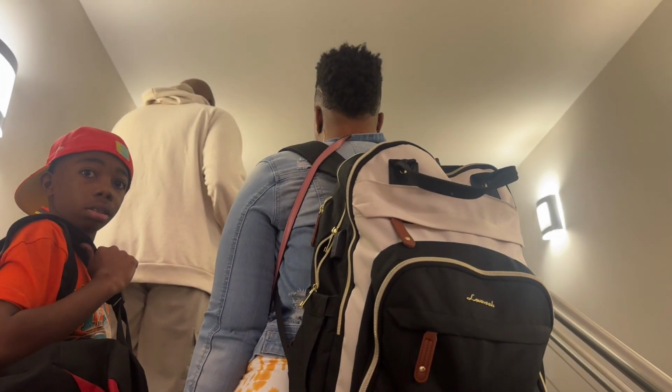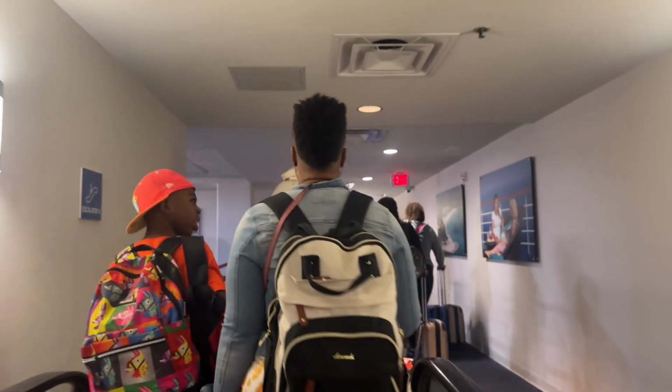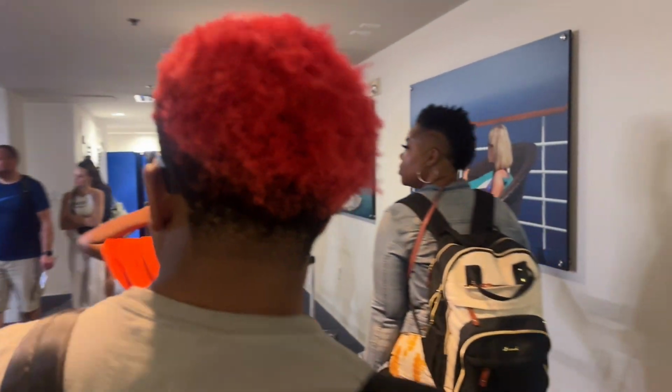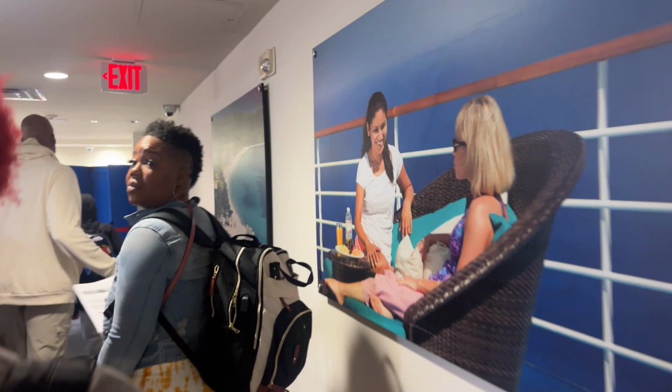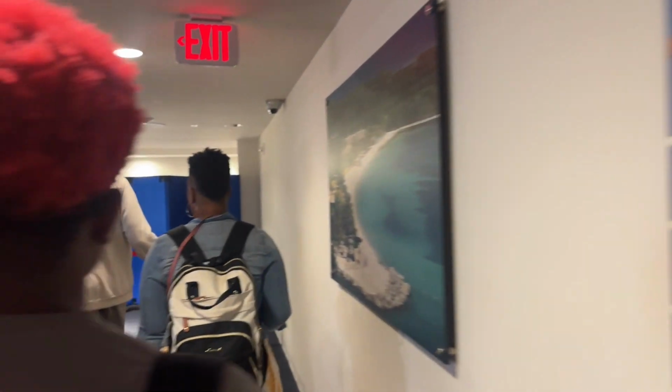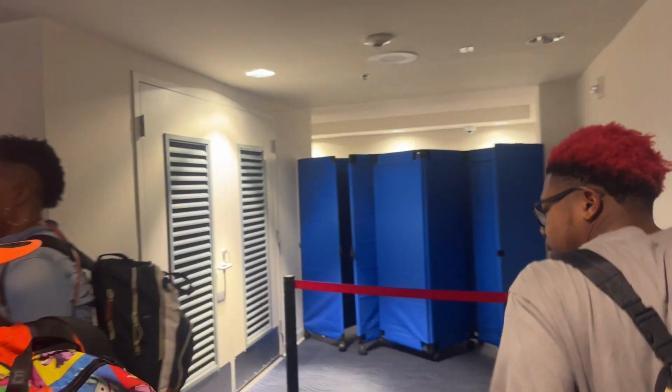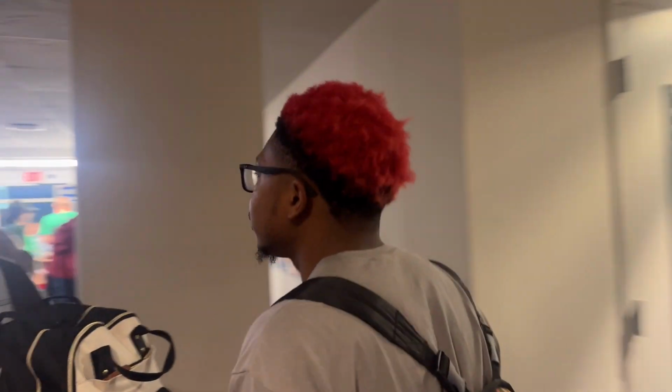So the story is there was inclement weather the night of the 16th going into the morning of the 17th. The ship could not dock on time, so they end up basically pushing everything back about 6 hours. So instead of us having a noon 30 boarding time, it turned into a 6:30 boarding time, and just everything was cattywampus. With it getting dark early this time of year, we didn't get on the ship till 8 o'clock.